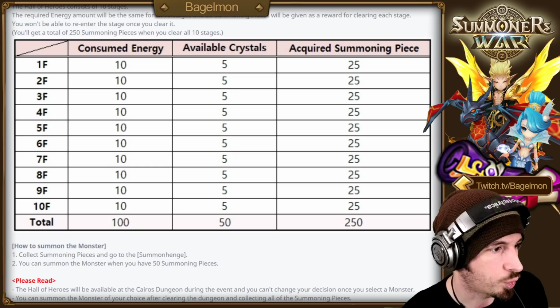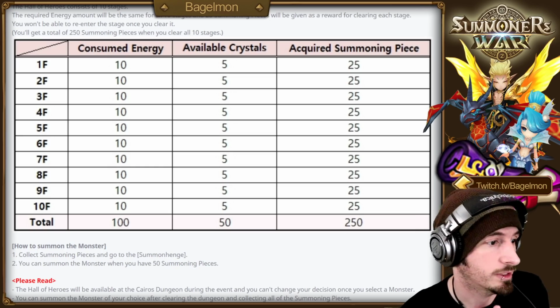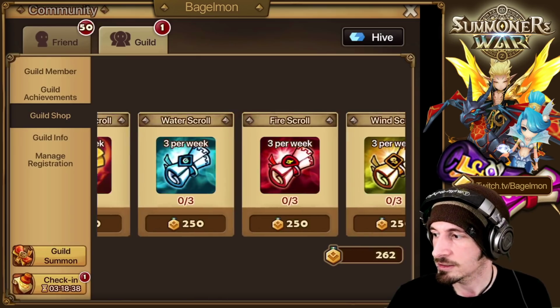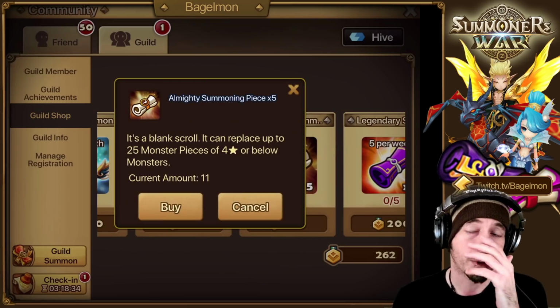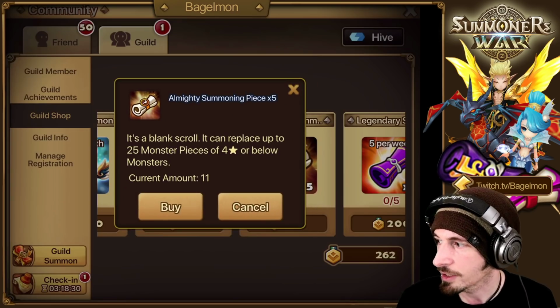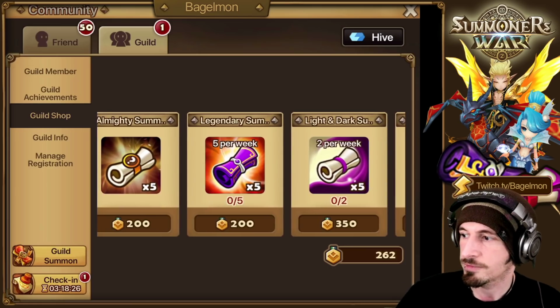So what you do is you do 1 floor at a time. First off, you farm guild points ahead of time, and you buy these almighty summoning pieces, right? You buy those because it's limited to... Oh no, it's not limited. Okay. Some of them are limited. Like here we have limited to 2 week, 5 week.